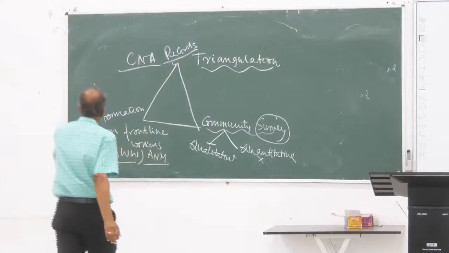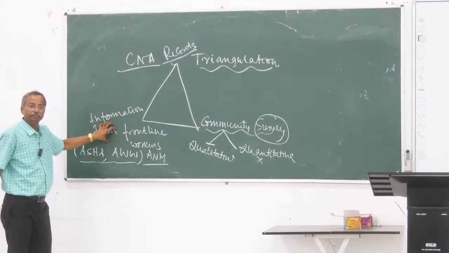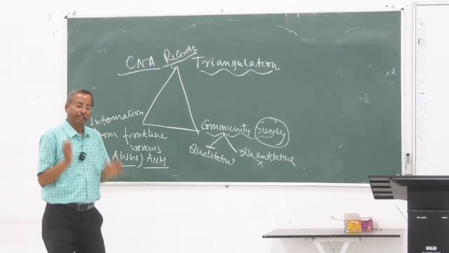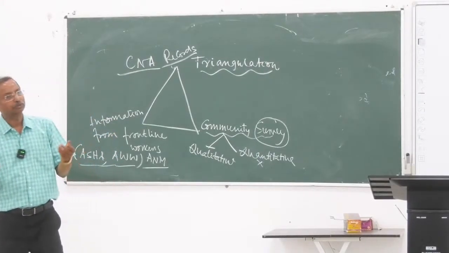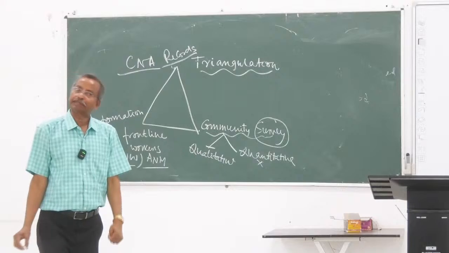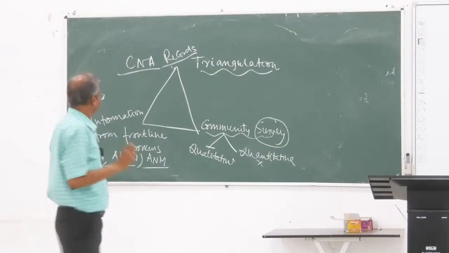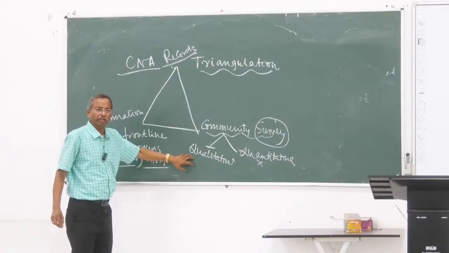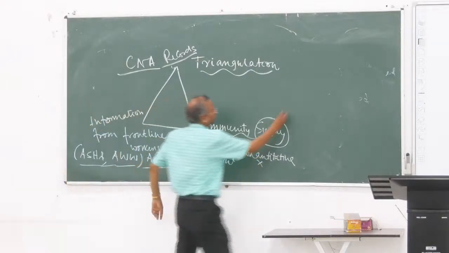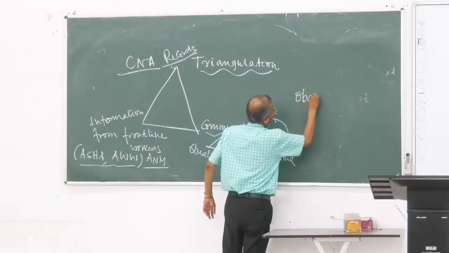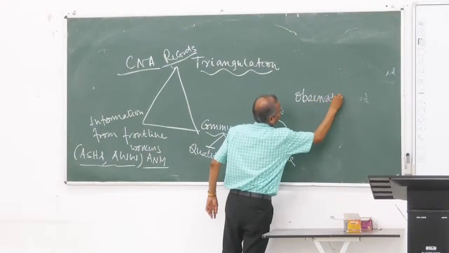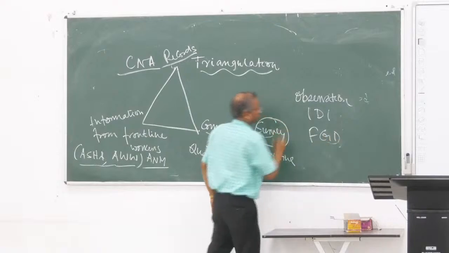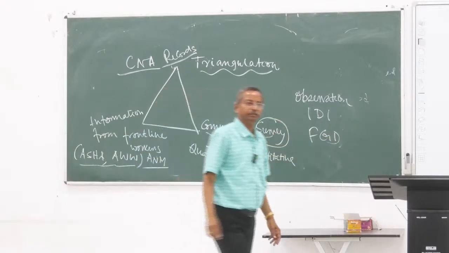Then you can talk to the people. 3 or 4 people will be there in a village. You can talk to them one by one and collect information about the health problems that are prevailing in the community. Clear? Okay. So there are two sources, and the third one is qualitative data. How can you collect qualitative data? There are 3 techniques of collecting qualitative data.